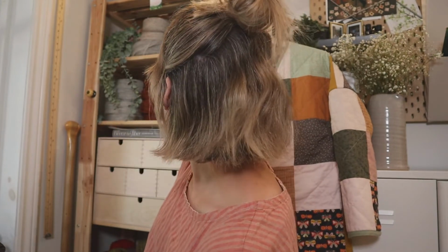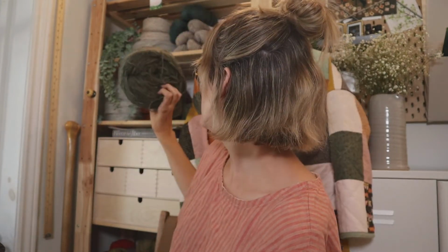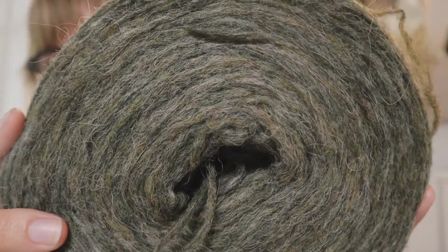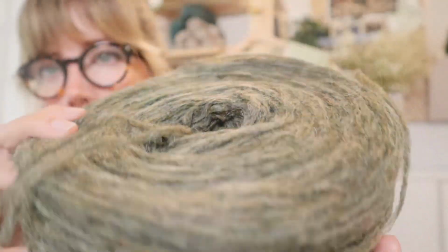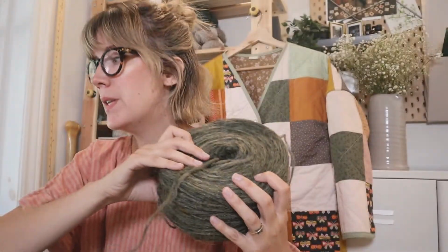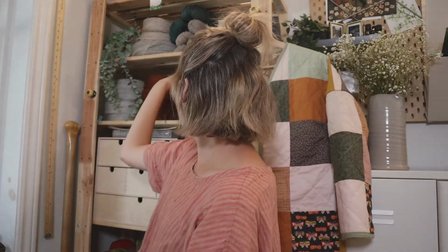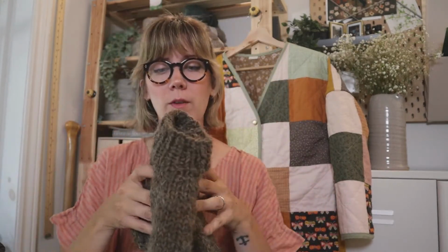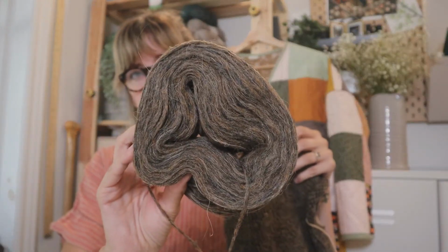I do have this one. I can't remember what this one was called for the life of me. But this one is very close, but it's got more green in it. So I could use that too and just pull from stash. But I definitely see more sweaters in this color in my future. Like if I could have all of the sweaters be this color, I'm obsessed with it. It is so beautiful. So that's Plotulopi.